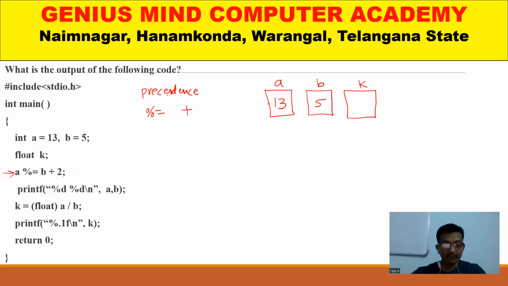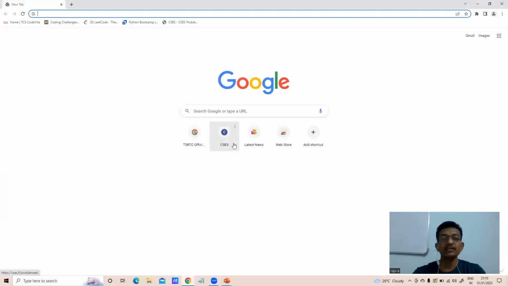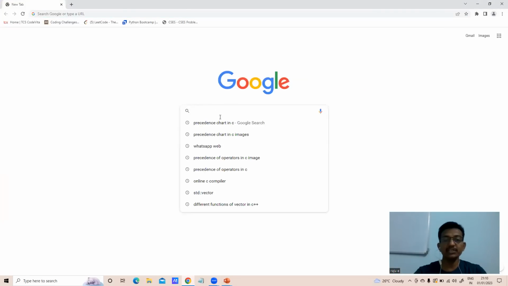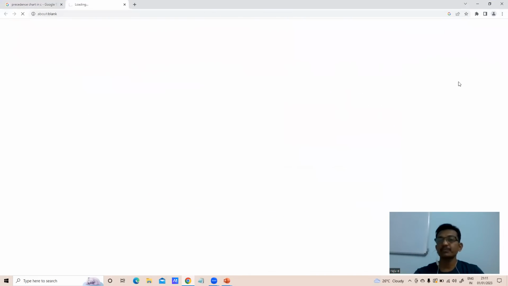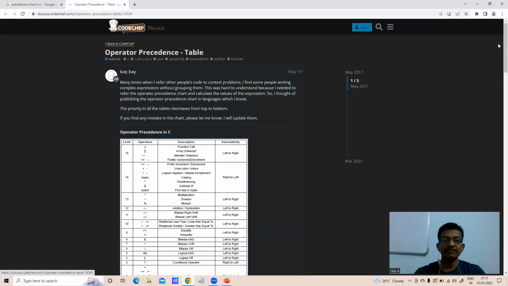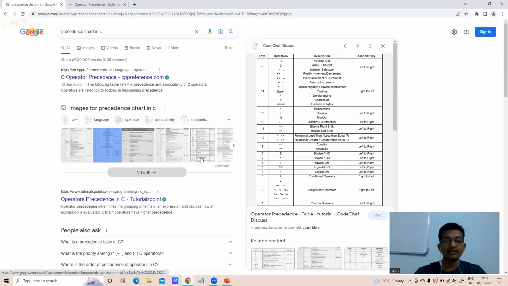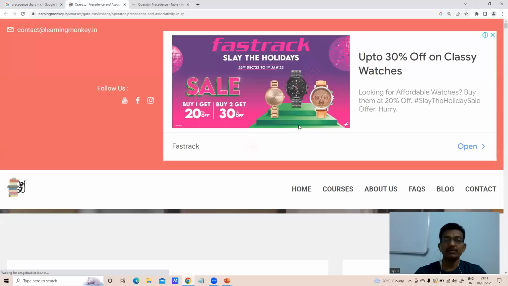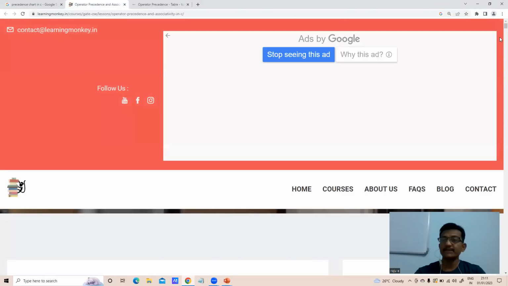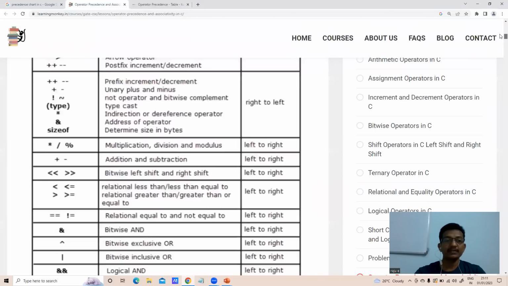So let us find the precedence chart. If you don't remember, open Google and type precedence chart in C. Now you can see various precedence charts displayed here. Open one of the precedence charts.